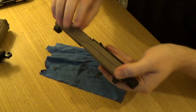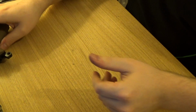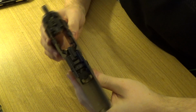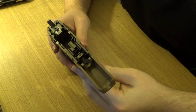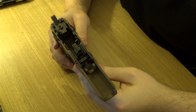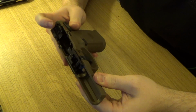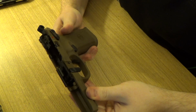I'm not going to go into depth on the lower frame, I don't really feel there's much need. I did want to point out that the pistol comes very dry and it does need lubrication, but I don't see any advantages in ripping the trigger mechanism apart just yet. It would be nice if a company released some kind of zero trigger or customised trigger for this pistol.